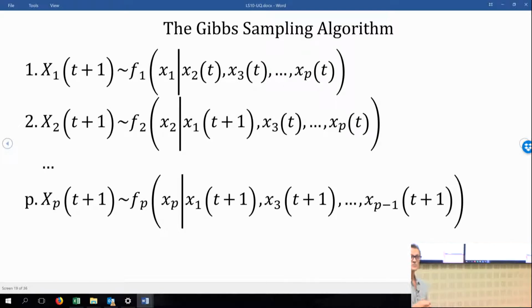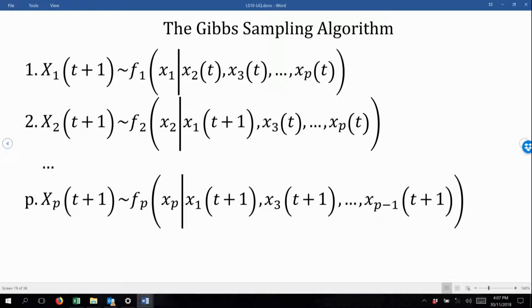So x1 at t plus 1 is the first random draw in the algorithm. Say I give it the starting value 5. My first value for beta naught was 5, and it's going to draw randomly and maybe pull out, for example, the number 7. It's going to pull out 7 conditional upon all of the other betas in the model, which were specified in the starting values. So I've got time equals 0, starting values. The first draw from the sampler updates the estimate of beta naught. Then it fixes beta naught and moves to beta 1. It takes the second draw for beta 1, leaves beta naught as just updated, and uses the starting values for all the rest of the betas. And it keeps going one by one through all of the betas, updating the estimates of beta.